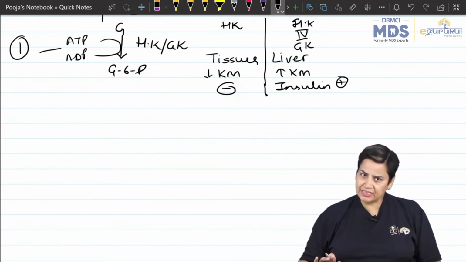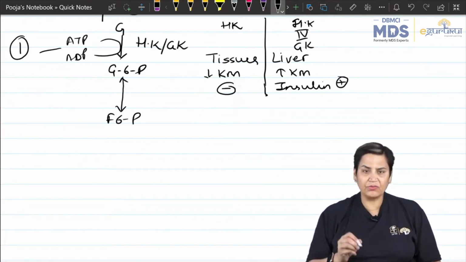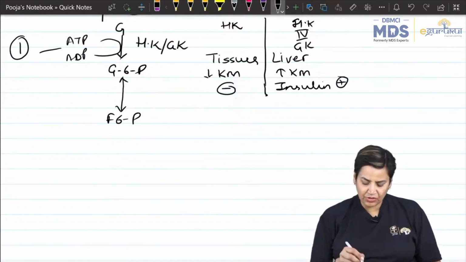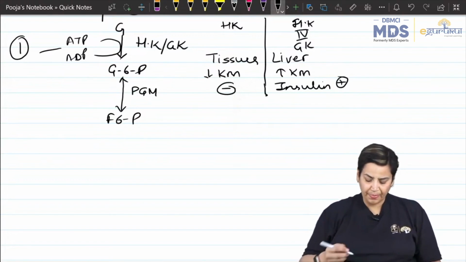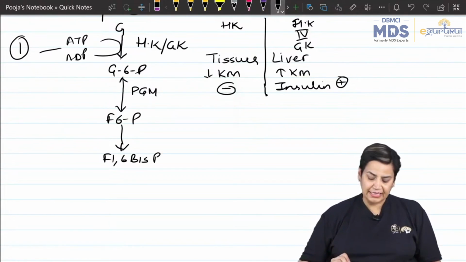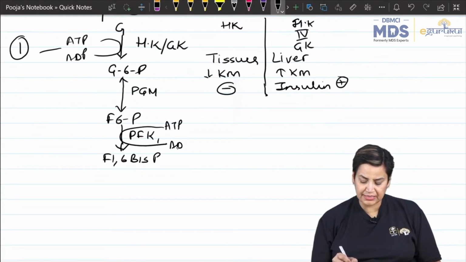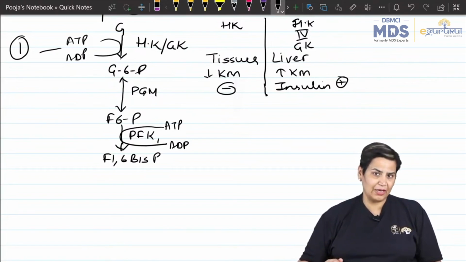So once this glucose 6-phosphate is produced, the second step is simple, an interconversion, and it is converted to fructose 6-phosphate. The enzyme is phosphoglucose isomerase. Then this fructose 6-phosphate by another irreversible reaction forms fructose 1,6-bisphosphate. And here the enzyme is PFK1, and the reason why I am writing this is because this is considered to be the bottleneck of glycolysis.